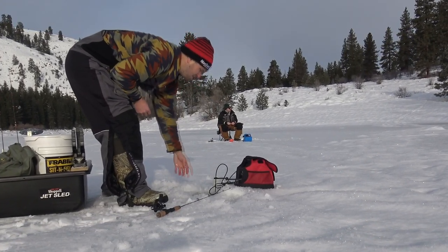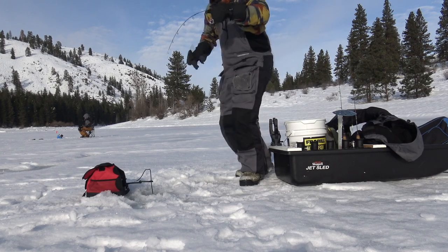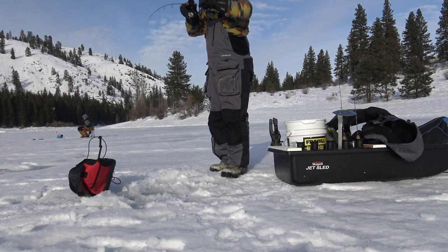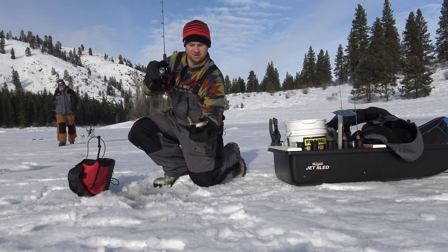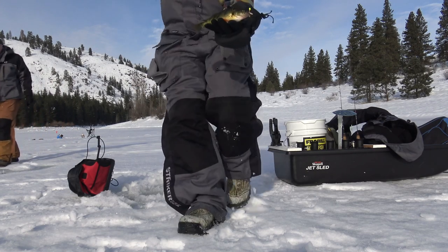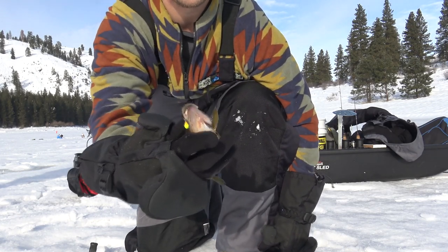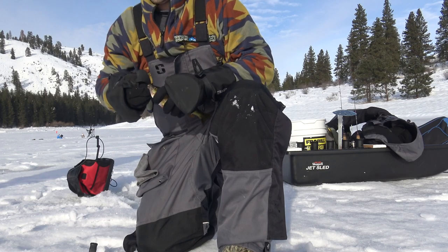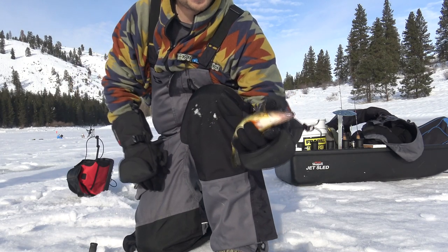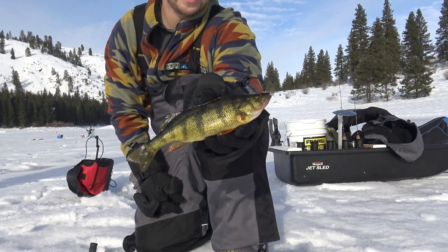Bigger fish, bigger mark. Another nice healthy perch — my God, look at that thing. That is an eater if I've ever seen one. I thought it was a trout, but that's a nice healthy eater perch — just perfect tasting. Tally him up, we got a couple more of these bad boys. That is a good one. This one is definitely a male because the females we've gotten out, their bellies have just been full. His belly's a little bit skinnier — maybe it's post-spawn, but this looks more like a male to me.